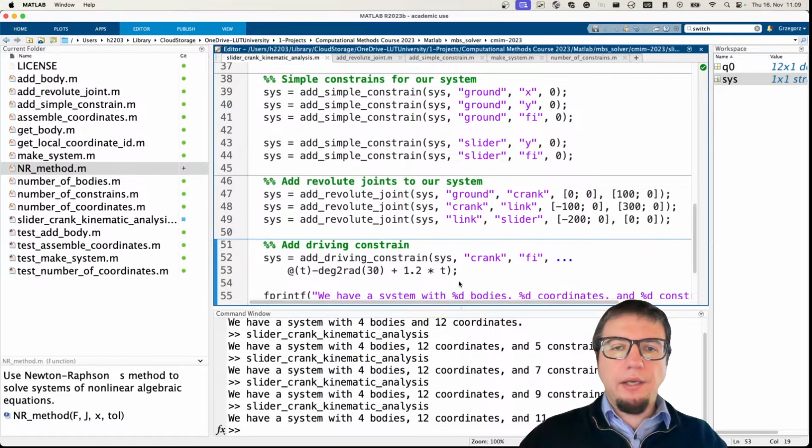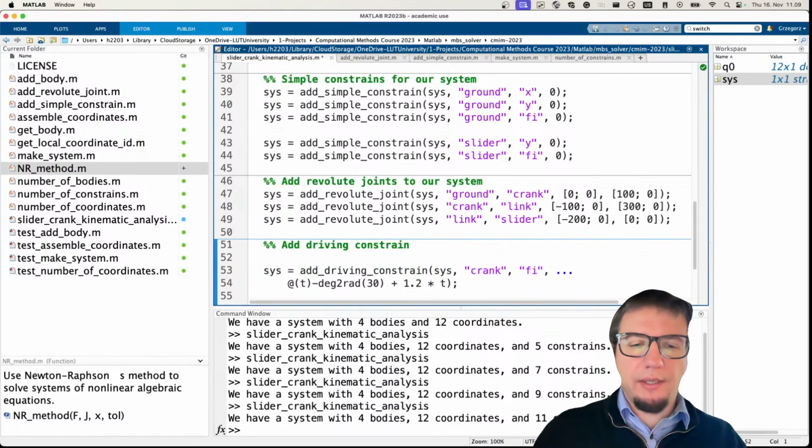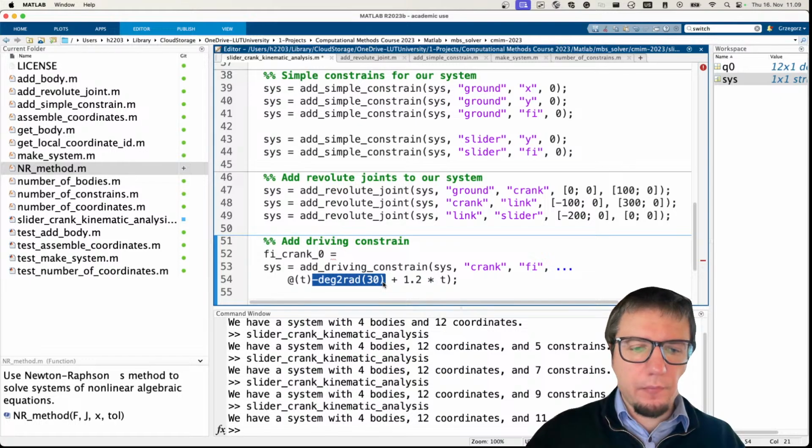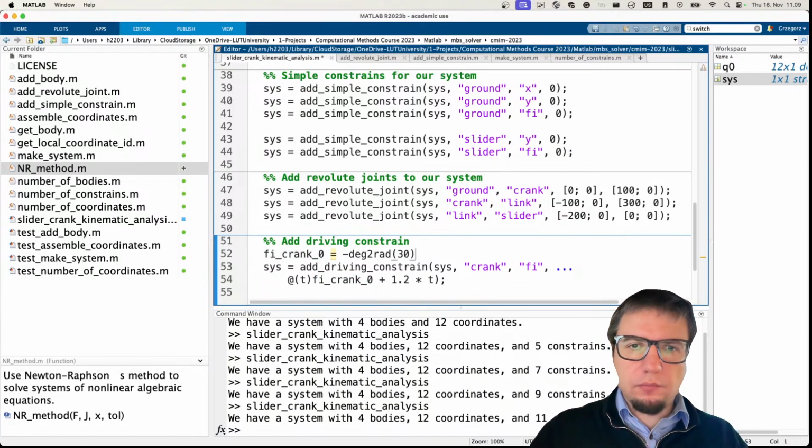We can make it even more obvious by writing that phi crank 0 is equal to that number and putting it here.